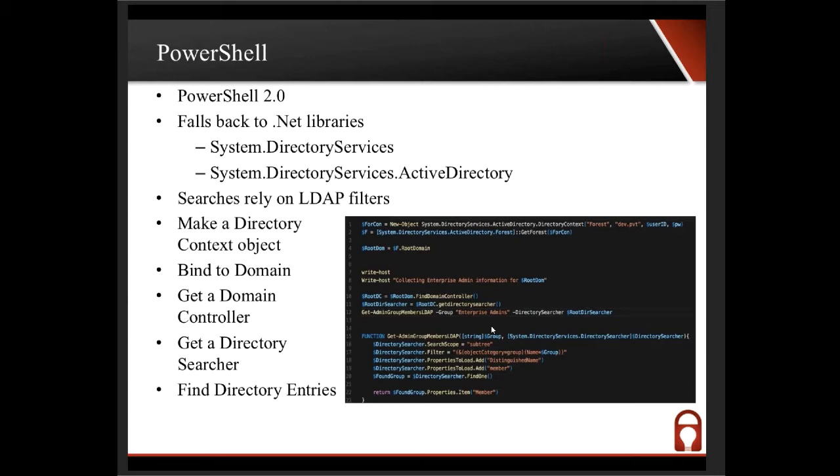This takes knowledge of both AD and .NET libraries. So not necessarily where to start, and I have some examples that we can go through, but you'll see that it takes a little bit more effort to get there. Sometimes, like I said, it's the only thing we have. This would not be the first pick if you have other devices out there, but still worth mentioning.